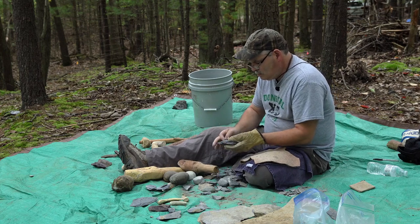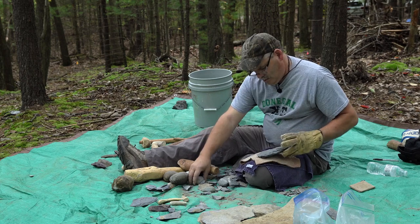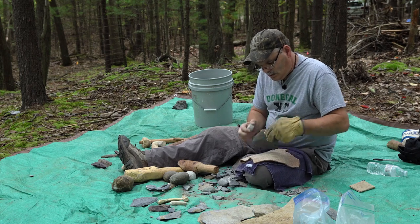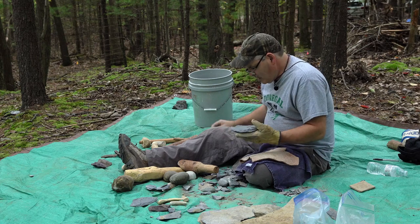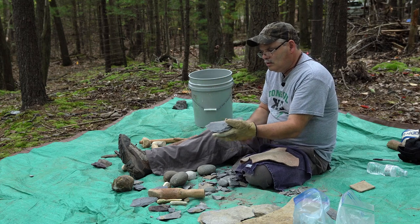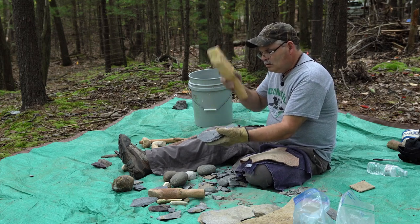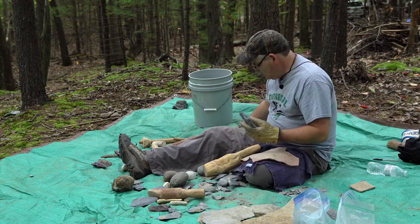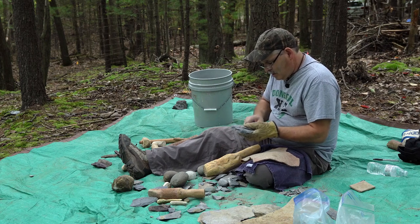Didn't do what I wanted to, but I got it into there. I was hoping to take a bigger flake than that. So I'll go over here. Polish that up a little bit. It's not bad material. Sometimes it can have stress fractures in it from just being molded or molten. There's also some metamorphosis that was going on here too. It's sometimes called meta-rhyolite. So that can create stresses.